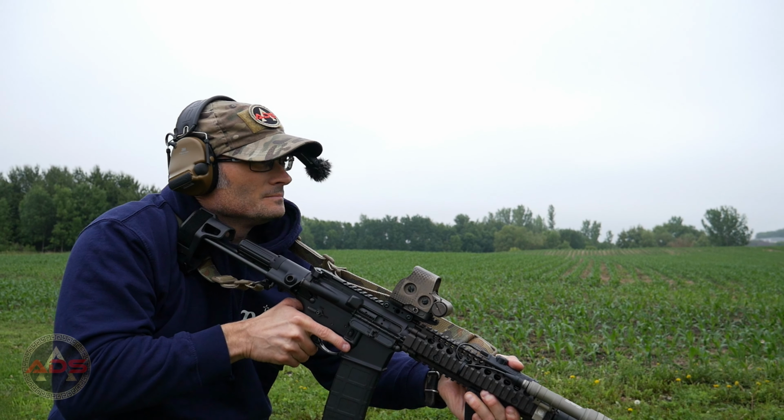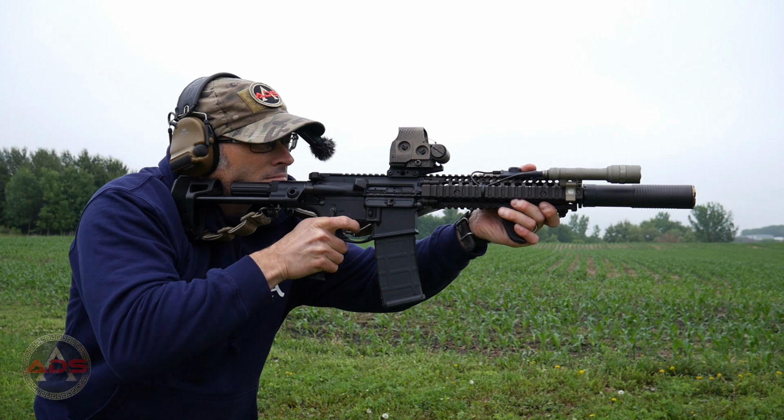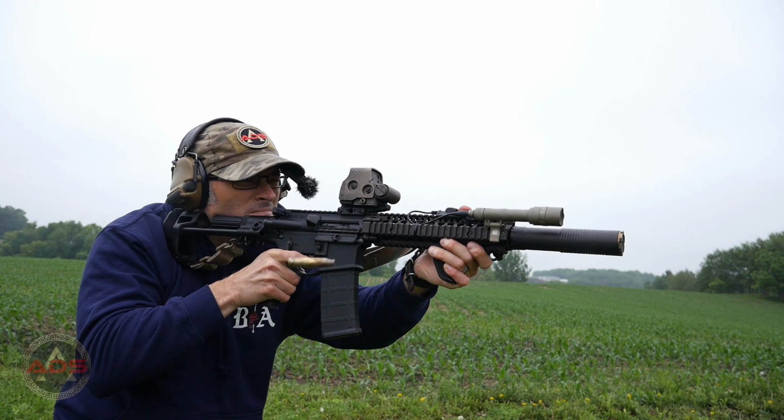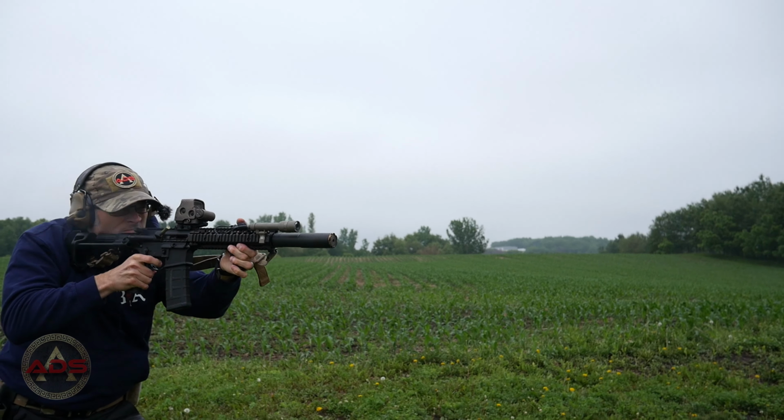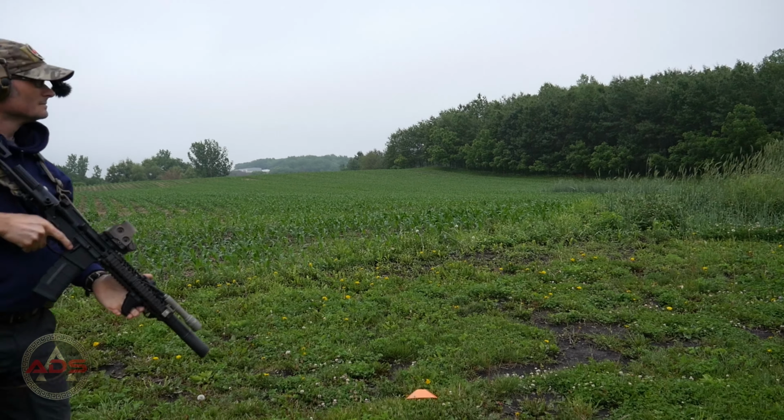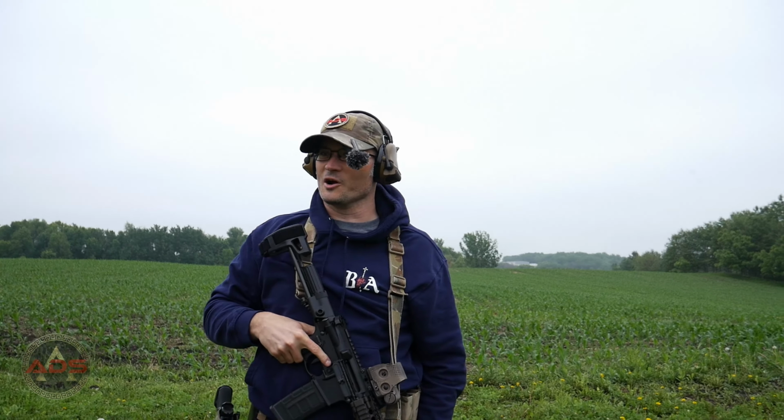So in 2025, even with the $200 being removed in 2026, do I think it's worth getting a suppressor now before that? I say yes, for two reasons. One, yeah, you're going to spend $200, but once that tax stamp is gone, or rather the $200 is removed, it's going to be difficult, I believe, to find a suppressor, as I think more and more people are going to dive into this, making them fly off the shelves. Okay, now this is hypothetical. Maybe it won't go that direction at all. This is just my opinion on it.